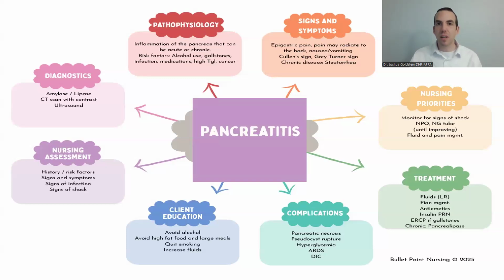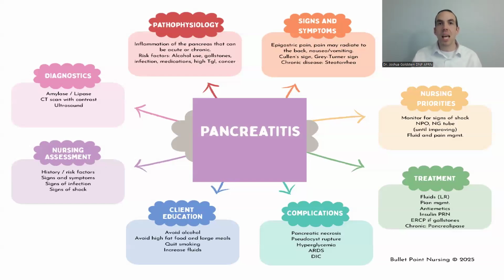Now, the risk factors for developing pancreatitis, first and foremost, are going to be gallstones and alcohol use. In fact, the majority of all cases of pancreatitis are related to one of those two causes. There are additional causes once we've ruled out the first two. If it's not alcohol use or gallstones, then we start to check for things like an infection, which would need antibiotics. We might check about medications. Certain medications can cause pancreatitis. High triglycerides would be a really big one that we'd be checking for, especially if the triglycerides are over 1,000, then that can cause pancreatitis. And cancer, a tumor, would be another thing that can cause pancreatitis.